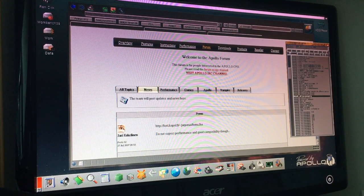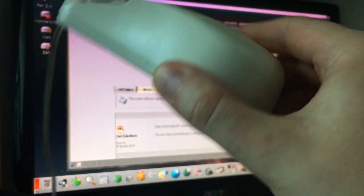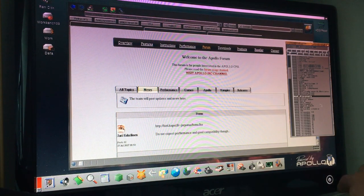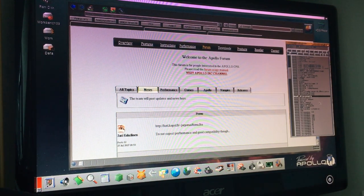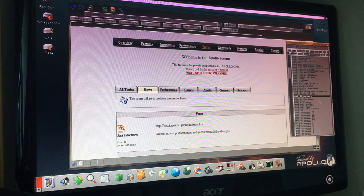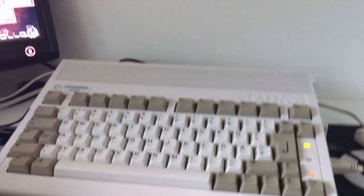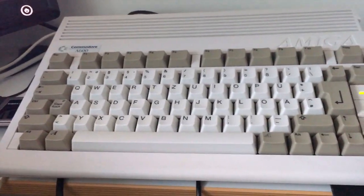AMIcast on YouTube again. The movie before, we were updating the mouse. And now I think it's a good time to show you to which Amiga the mouse is connected. So this here is the Amiga 600, with Vampire, so it's really trendy. And I would like to show you what is inside.